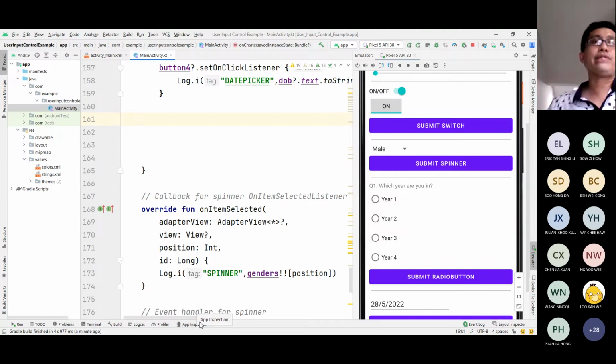So the coming one will be recycler view next week. We'll take 1 day to do recycler view, and after that we will start to do navigation, navigation between the screens. So this is week 6. Week 6, we have gone through more than 1/3 of the semester. And then the last 2 weeks of the semester will be project presentation. So please work on it according to the progress. You should be able to finish it on time for the semester.